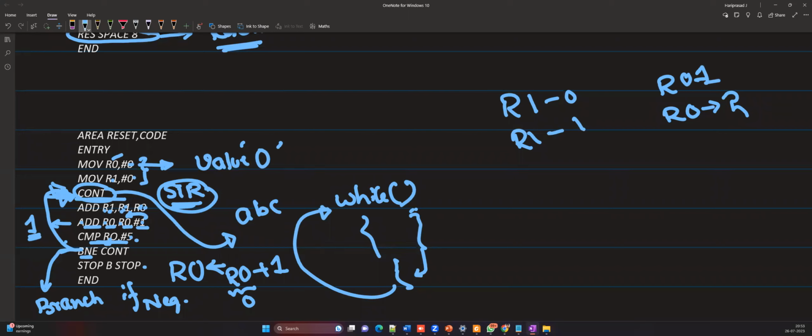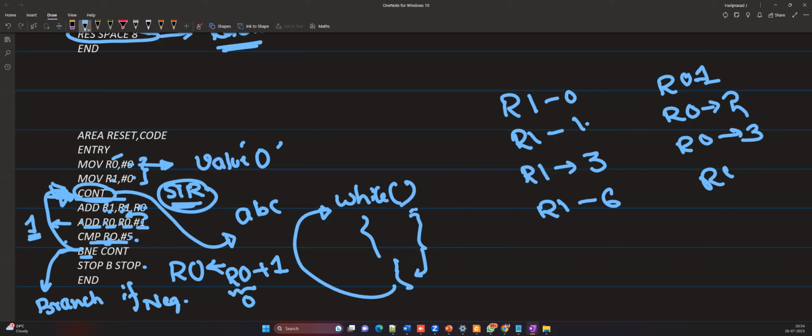So again it will loop. Now R1 will become R0 plus R1. R1 was 1, so it will become 3, and R0 will become 3, correct? So 2 more loops are done. Again 2 more loops will go. Here R1 will become 3 plus 3, 6, and R0 will become 4.